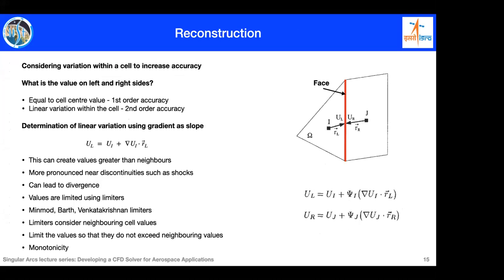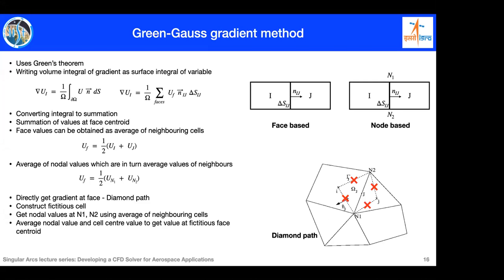I'm not sure where I got disconnected. So I was at this slide, where we're talking about computation of gradients. Now we'll look at computation of gradients, which are required for getting the second order accurate solution or reconstruction. We remember that we only have values available at our cell centroids. So based on the cell centroid values only, we need to construct a way in which we will get gradients.